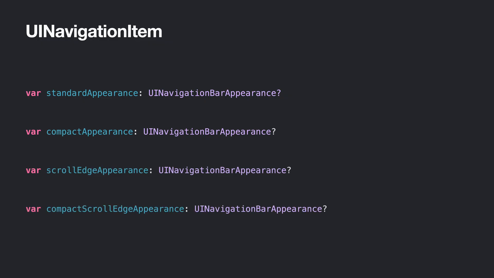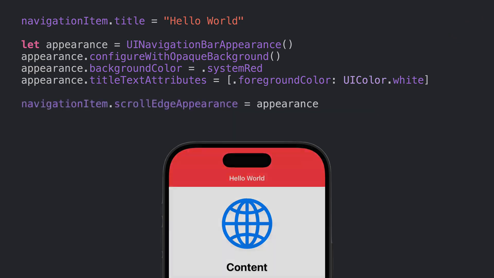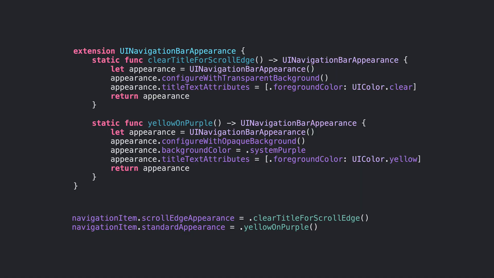Setting the appearance locally. To style the navigation bar locally, we access the view controller's navigation item. The navigation item contains the same properties that UINavigationBar has: standardAppearance, compactAppearance, scrollEdgeAppearance, and compactScrollEdgeAppearance. Now, all of these are optional, which is an important detail. Customizing the navigation item appearance properties will only affect this view controller. To fix what we did before, the only thing we need to do is assign the appearance to the scrollEdgeAppearance of the navigation item instead of the navigation bar — so we're styling the navigation bar for this view controller only. It won't interfere with the styling of other view controllers. We can make this smarter by creating factory methods that return the different styles of appearance we use, so we can reuse those styles in different view controllers.